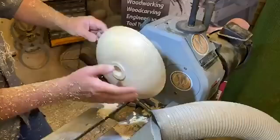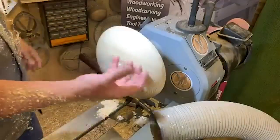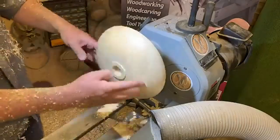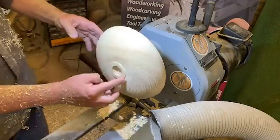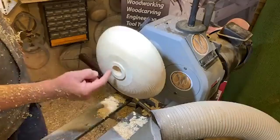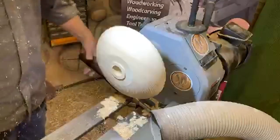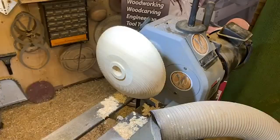I'm doing nothing else to it, we're just going to sand that. You could obviously put some beads on the outside, some nice attractive lines, all those sorts of things. I've kept that nice and flat there, so the landing, once we've taken this away, the landing will disappear. So we're going to sand that up next.